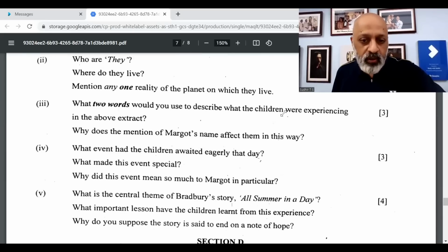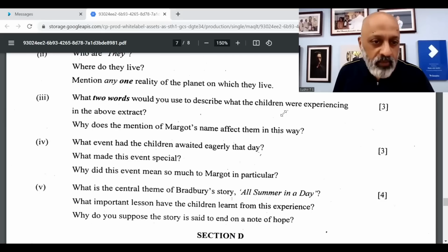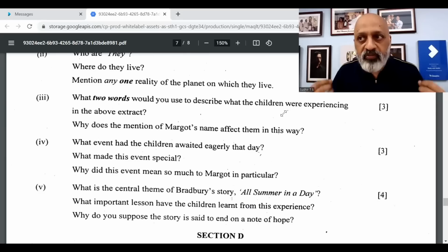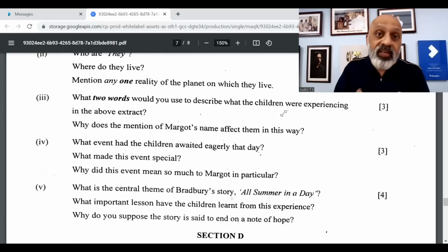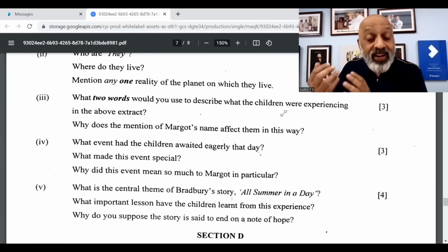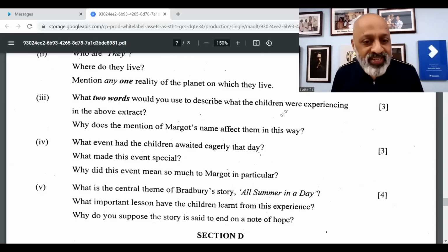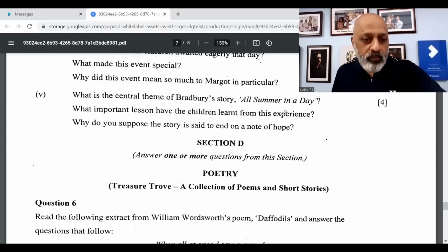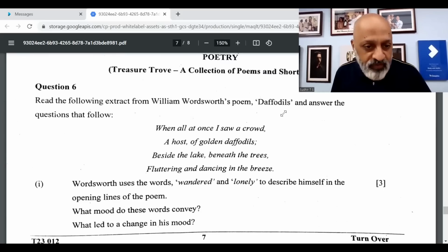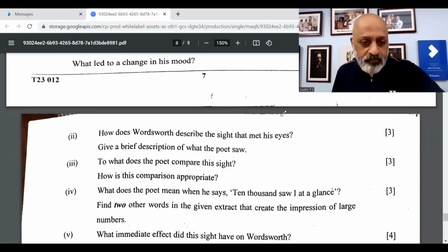Pretty simple. Really nothing much to this thing. The central theme is about the fact that they were bullying Margaret for being a little different, for remembering the sun, unlike the other children who did not have any memory of the sun that she kind of disliked, and the fact that she would actually also go back. So there was this whole thing of bullying. That is what you needed to focus on as far as the central theme of the story is concerned. Daffodils is the poem which has come.